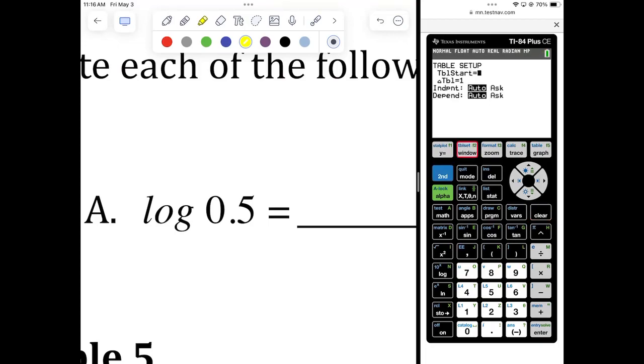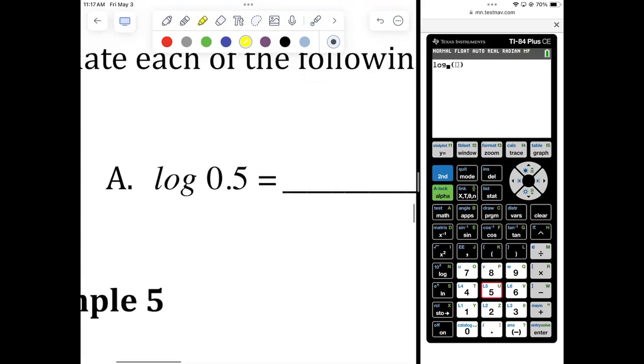If you hit alpha window, alpha window is your F2 command, and there's a lot of choices in there. Look what number 5 is. It's log base. So if you hit alpha window, which is F2 number 5, it'll give you a spot for whatever subscript you want. All right. Good question.